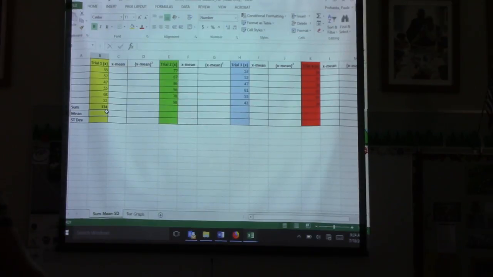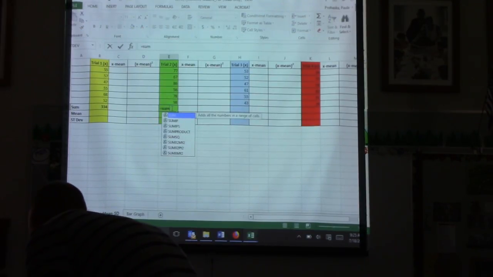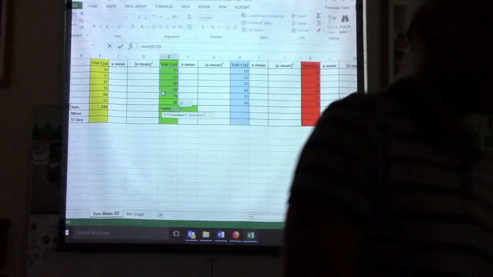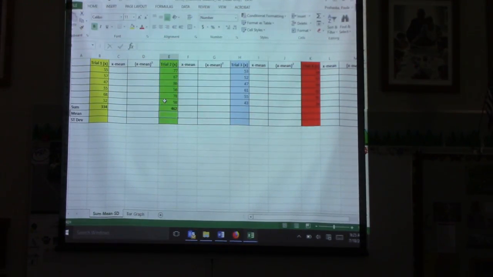So let's try that over here. You want to try to do it for the green column. So in the green column, instead of B2 to B7, we're going to add up E2 to E7. Those are the cells. What do I always start with? Equal sign. S-U-M. Parentheses. Go up to 77. Make sure you have a white cross, I call it. And then come down to 98, let go, hit enter, 462.